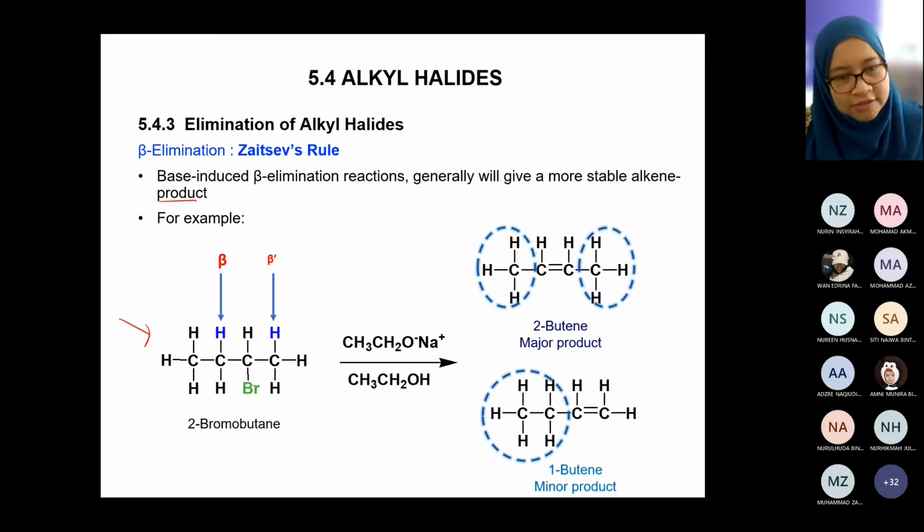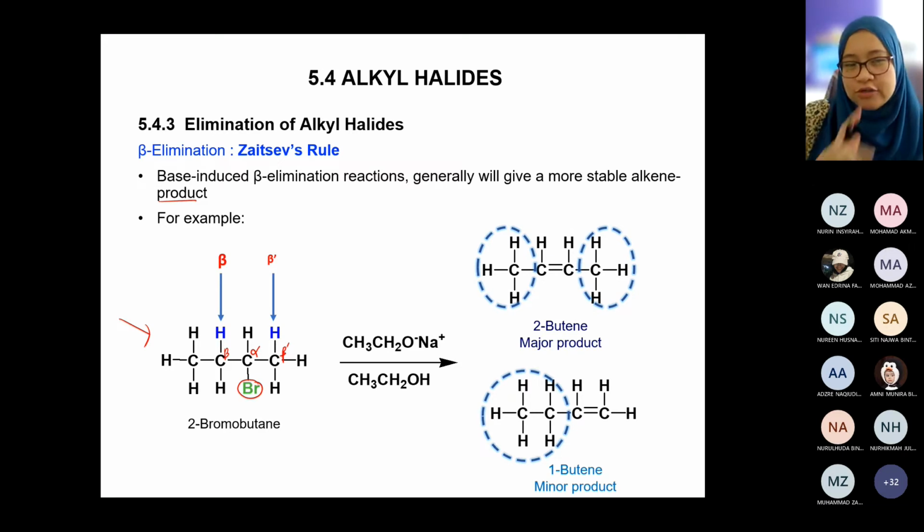Okay, identify. You punya first step adalah identify the alpha carbon. So, locate the halogen. This is halogen attached to this carbon. So, this is alpha carbon. So, automatically, dia punya sebelah-sebelah dia tu will be beta. Dia ada dua kan. So, beta, this will be beta prime lah. Nak differentiate between these two. Okay, so, kita identify. Sebenarnya ada dua probability, okay? So, either this hydrogen dengan Br ni keluar ataupun this beta prime hydrogen dengan Br ni keluar. So, yang mana satu dia prefer?